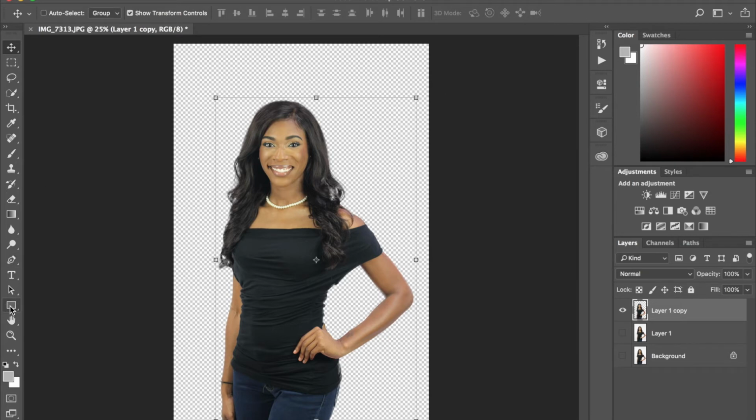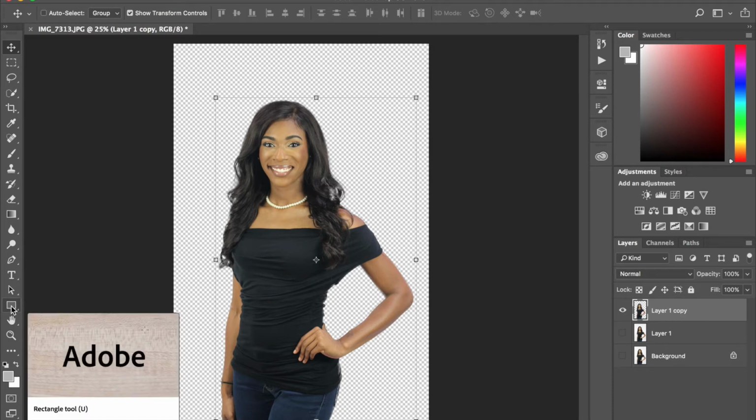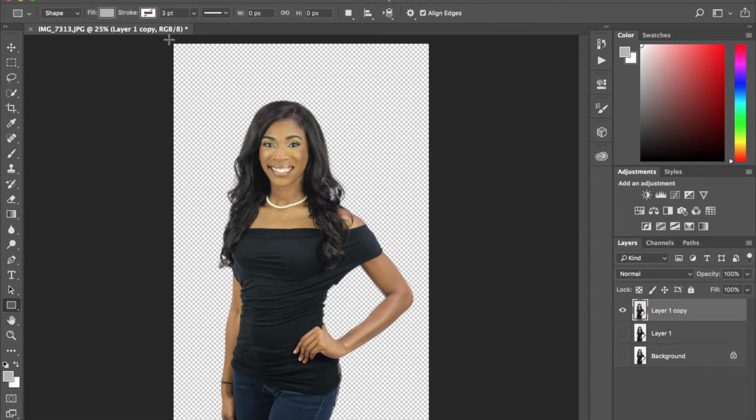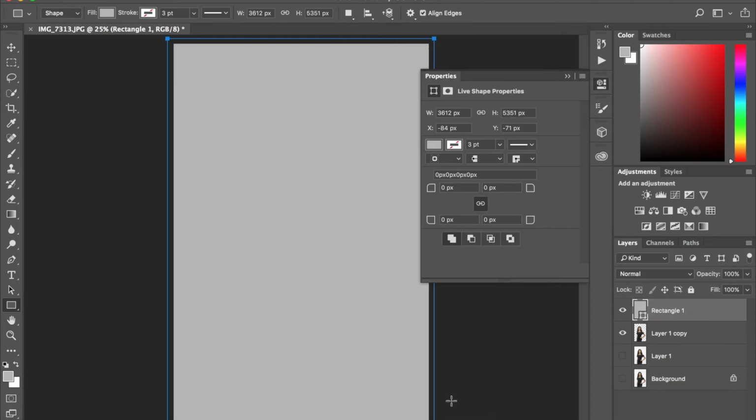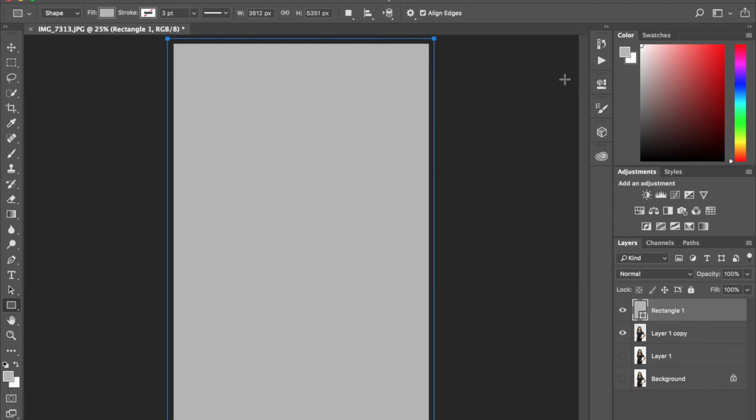And a really easy way to do that is just taking your rectangle tool, which is down here. And clearly it draws rectangles, right? So that's good. We're going to click on that tool, and we're just going to draw over the frame of the image. Now it can go over it. It's not going to show up. It's not going to matter. Okay. Now whatever color is default picked is going to show up behind there. You can change that color. But I want to show you it pops up as a new layer on top of the layer we're actually working on.